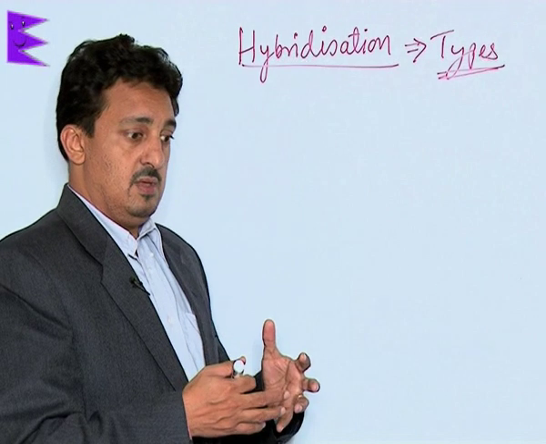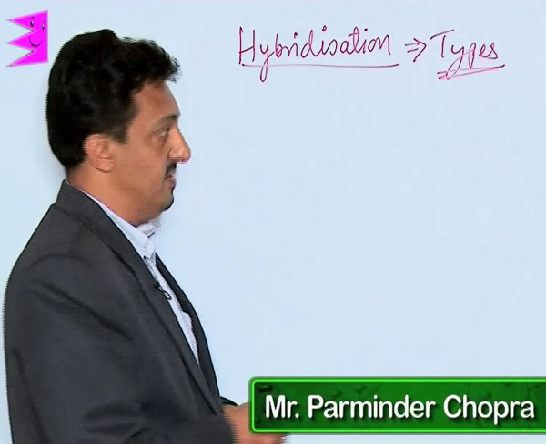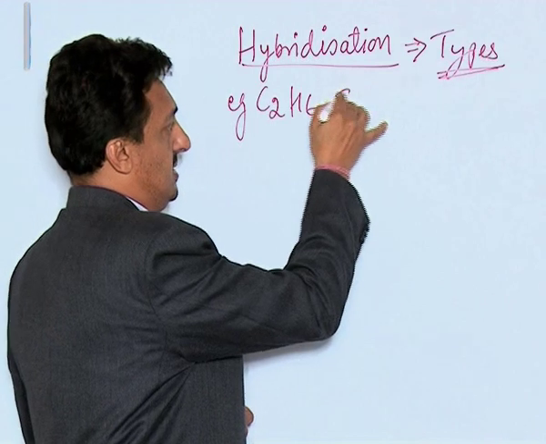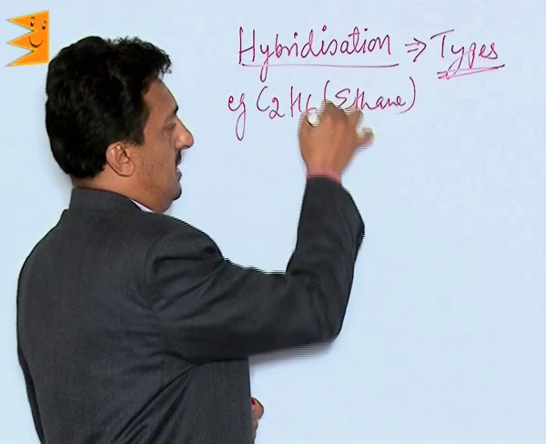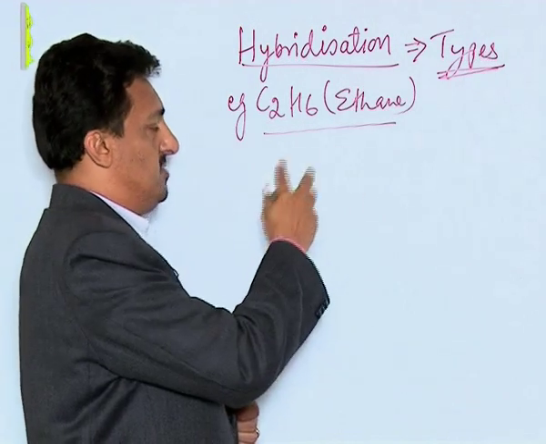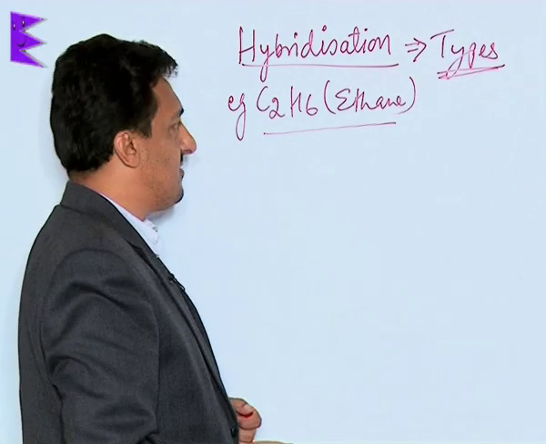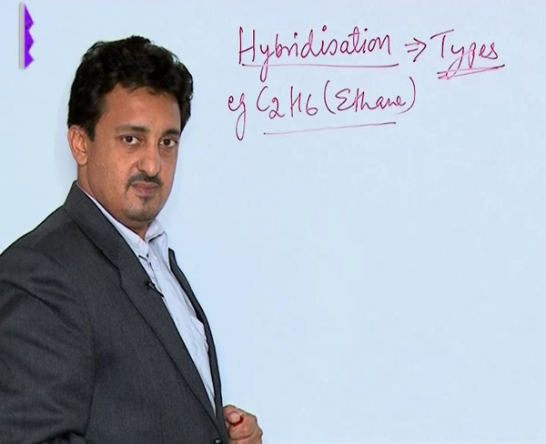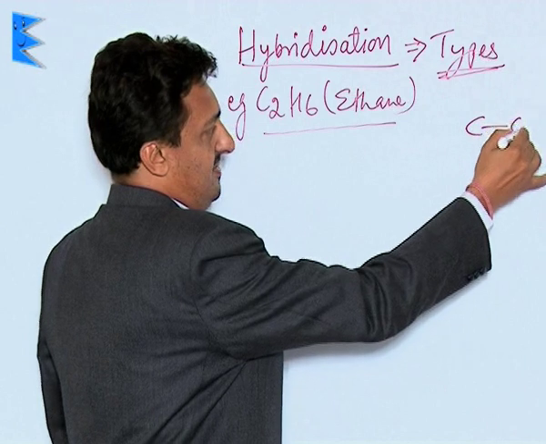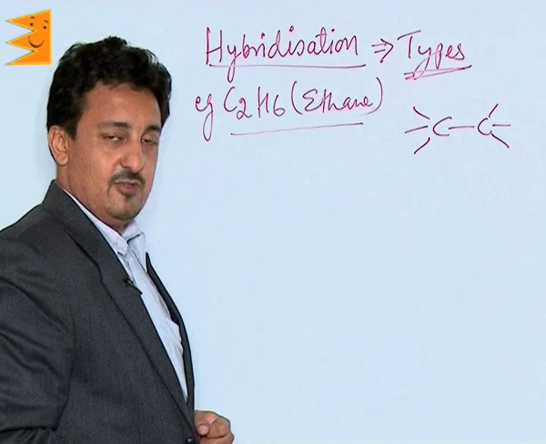Now let us see some organic molecules which are having sp3, sp2 and sp hybridizations. Let us take first the example of C2H6, the ethane molecule. In this we have 2 carbon atoms which will be having 3 hydrogens each. Now each carbon in this is sp3 hybridized. What happens is the basic structure is almost like this. This is how each carbon is having 3 hydrogens.